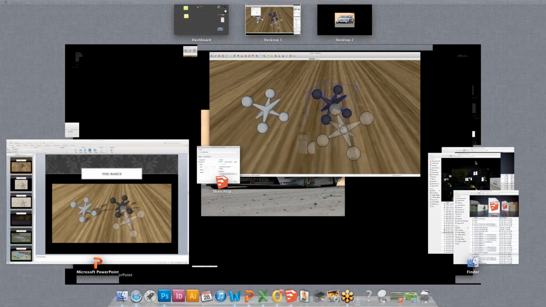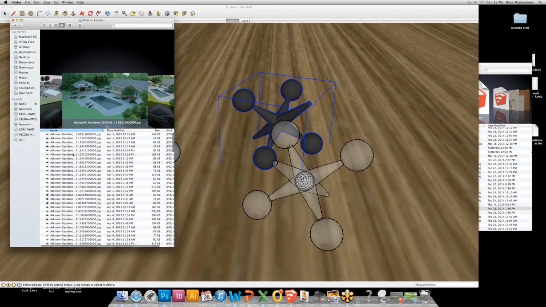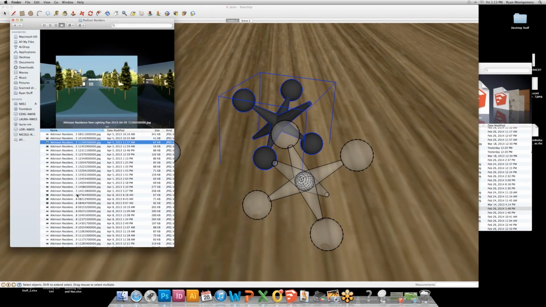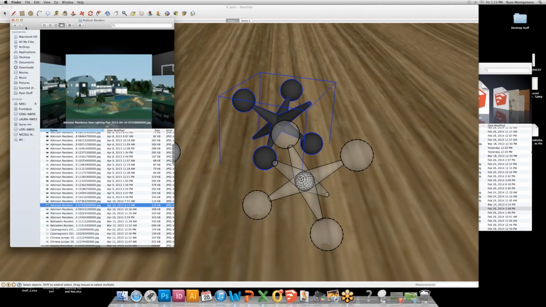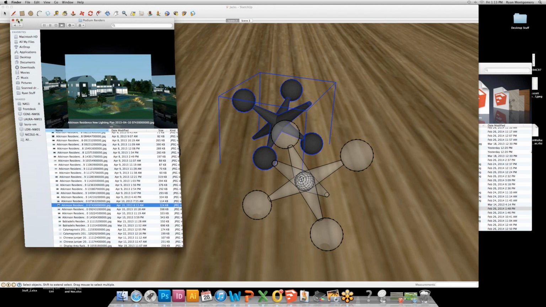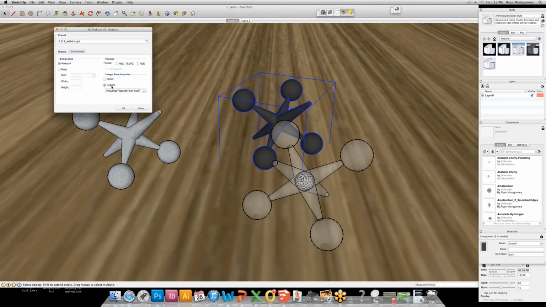So I've created this folder called Podium Renders, and then anytime I click render, even if the render doesn't finish, the partial will be in this folder. So it's good because sometimes you'll get a lot of stuff and then you only pick out the 2 or 3 that you really like and need. So that's where your image save location is.